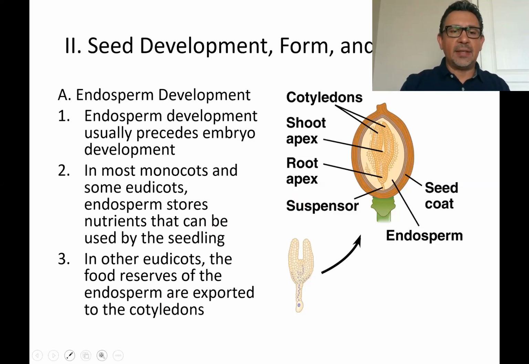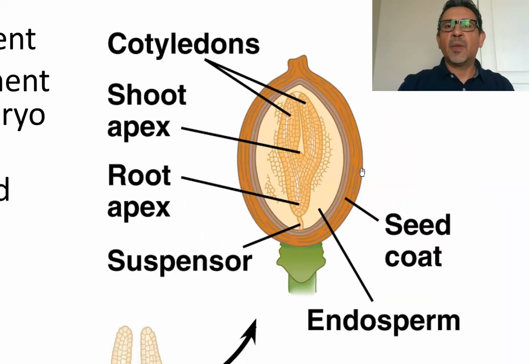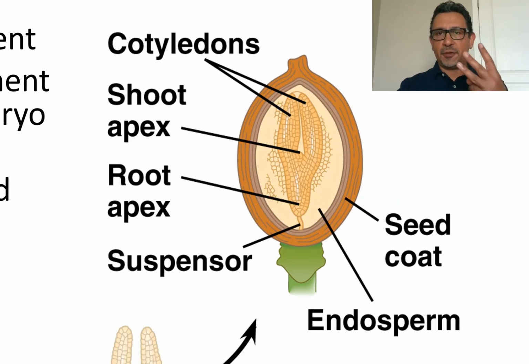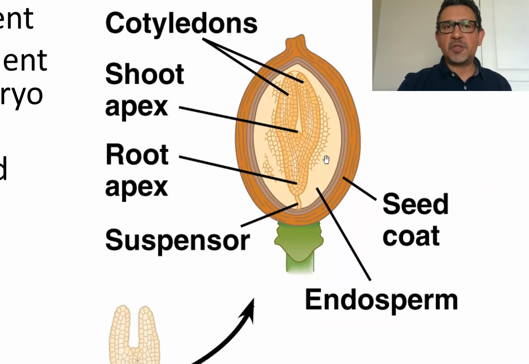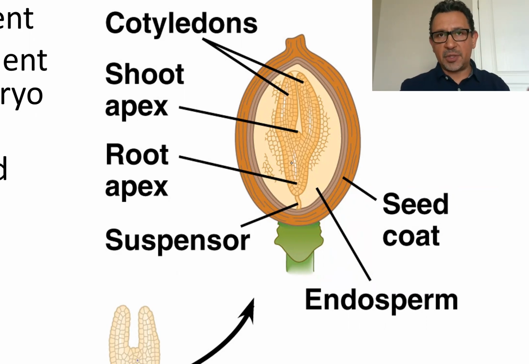Let's take a closer look at this sketch, at this illustration. You're going to see that the seed is comprised of three main components. One is the seed coat, and that is there for protecting and enclosing the rest of the materials that are part of the seed, which also include a nutritional material known as the endosperm. This endosperm develops from cells of the female gametophyte, and there's going to be an embryo, and this embryo develops from the process of fertilization, the union of an egg and a sperm.